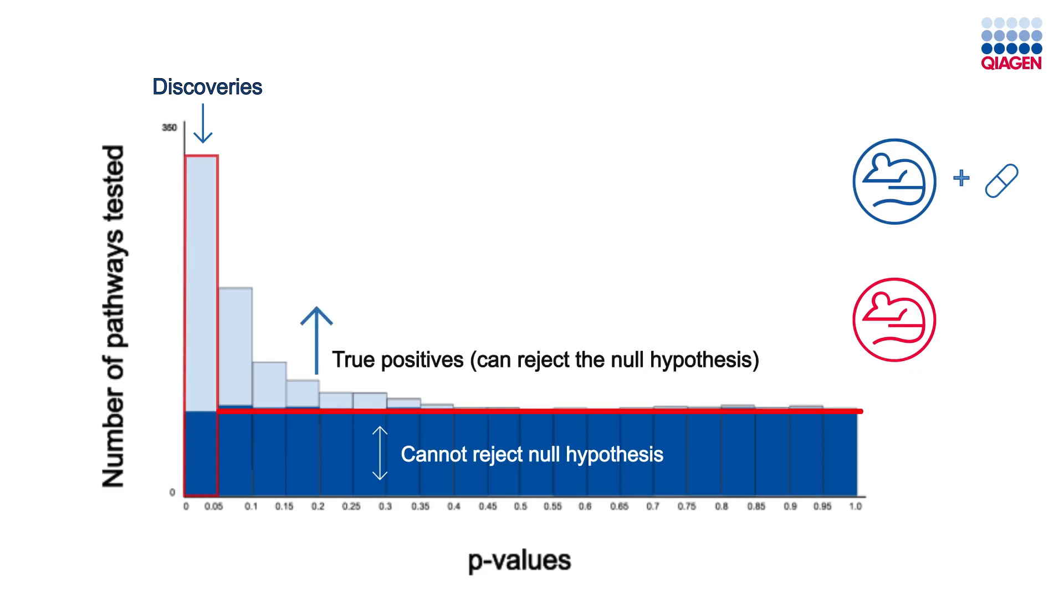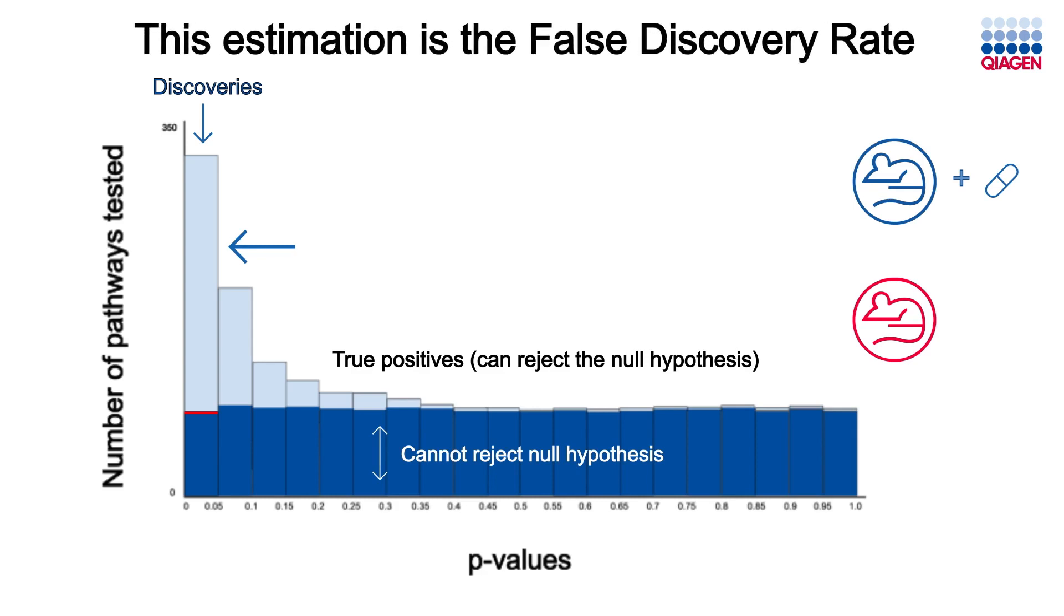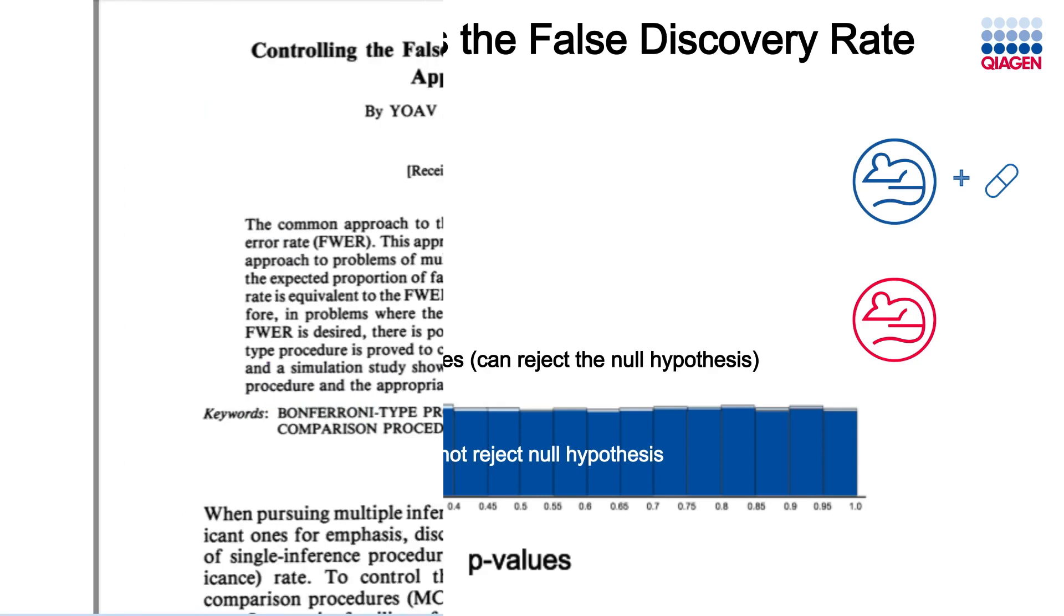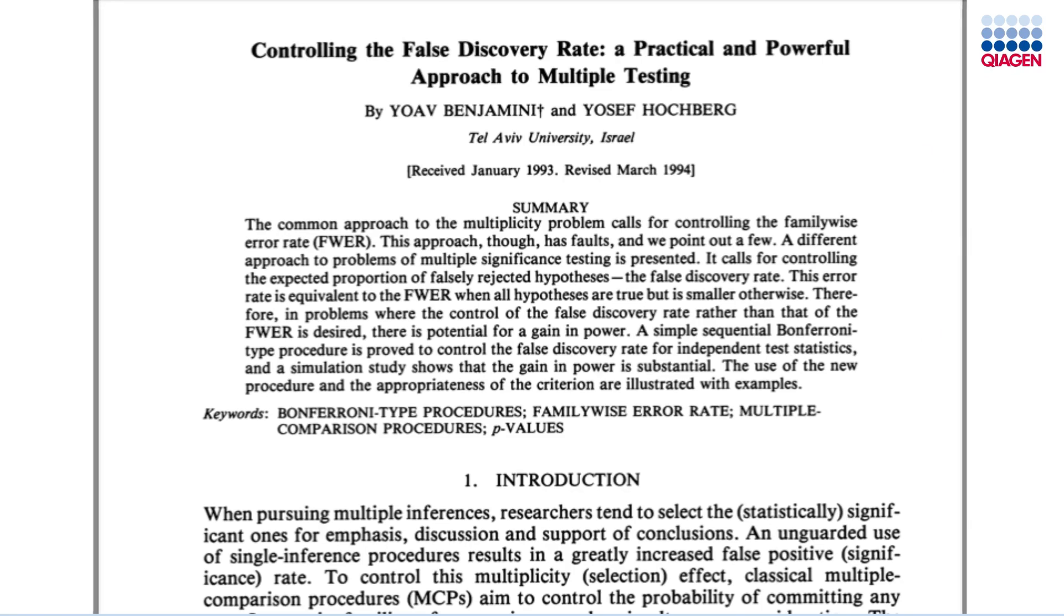The ones above the line are predicted to come from tests where we can reject the null hypothesis. We can approximate how many tests are in each bar. This line indicates that there are about 35 p-values in each bar in the uniformly distributed part of the histogram. We can use that number as a cutoff to identify the proportion of true positives in our discoveries by extending this line through the rest of the p-values. Since we usually use an alpha of 0.05, we are going to focus on the p-values in this bar. This estimate of the proportion of false discoveries is our false discovery rate. But within these discoveries, we don't know exactly which pathways are true positives or false positives. We just know the expected proportion. So, how do we get rid of the noise? One way to isolate the true positives, the pathways truly affected by the drug, from the false positives would be to only consider the pathways with the smallest p-values.